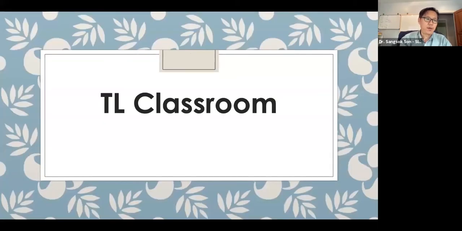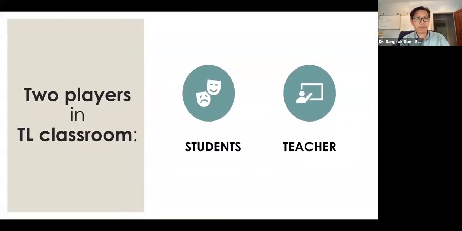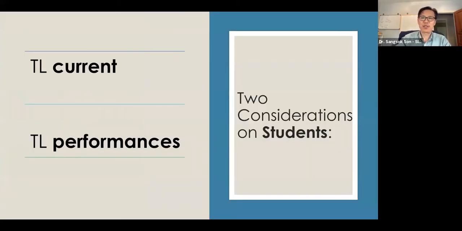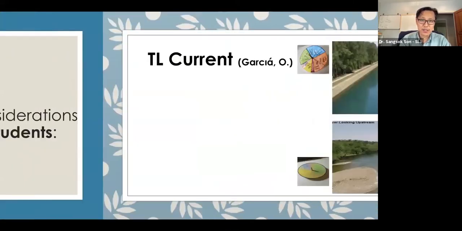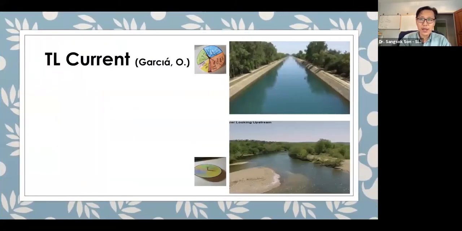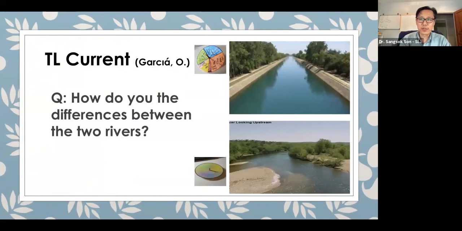You may wonder then what the classroom looks like in translanguaging education. Okay, so there are two players in the classroom, students and teachers. As for the students, we have to consider two different concepts. The first one is translanguaging current, the second is translanguaging performance. How do you see the difference between the two different kinds of flow, the current?